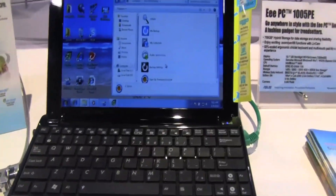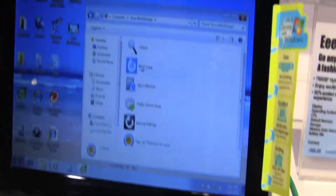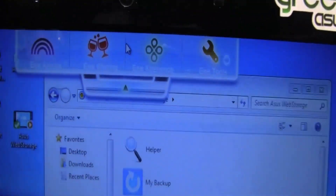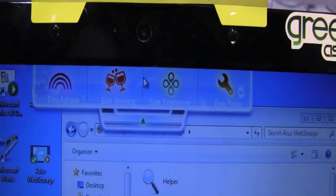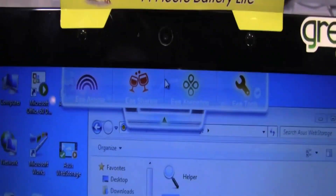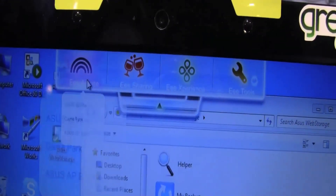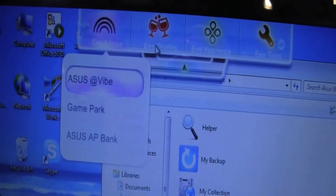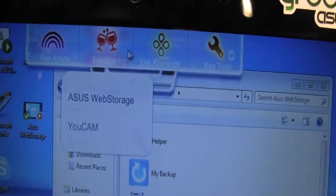So if you check out the keyboard, it's exactly the same as the PE. Here's something I just want to point out that we're going to be seeing on a lot more of ASUS's products — they're growing social. So ASUS is going to be offering you more with your computers, not just a standard computer. Their add-ons are e-news, e-sharing, a game park, AP bank, e-sharing — this is the web storage and your video cam experience.